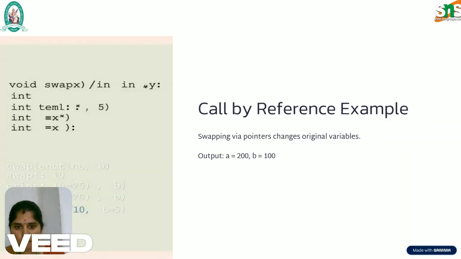Here the same example is taken for call by reference. It passes the address. For address representation, we use the pointer, where the star is the pointer symbol. The same operation is performed, but instead of passing the value directly, call by reference uses only the address of the particular variable. That is the main concept of call by reference. So we have discussed call by value and call by reference usage in C programming through examples. Thank you.